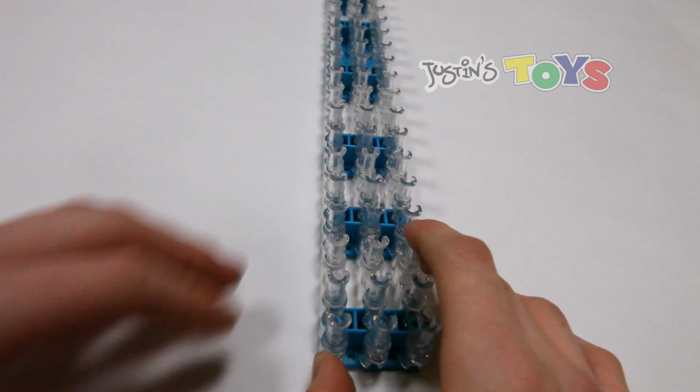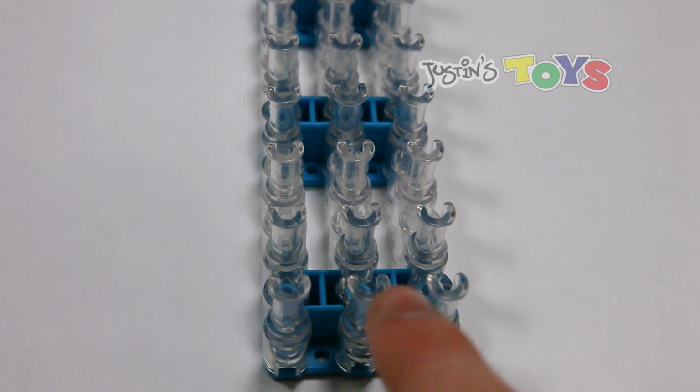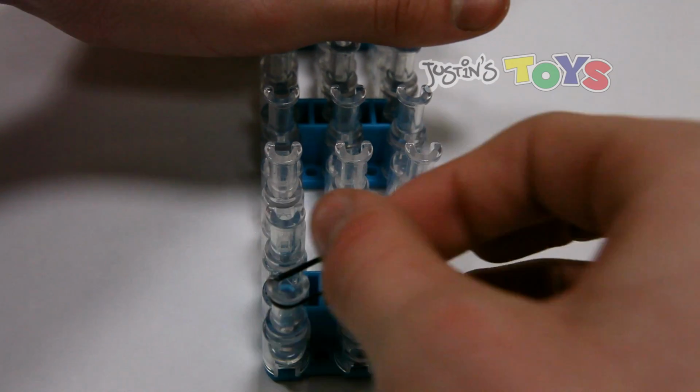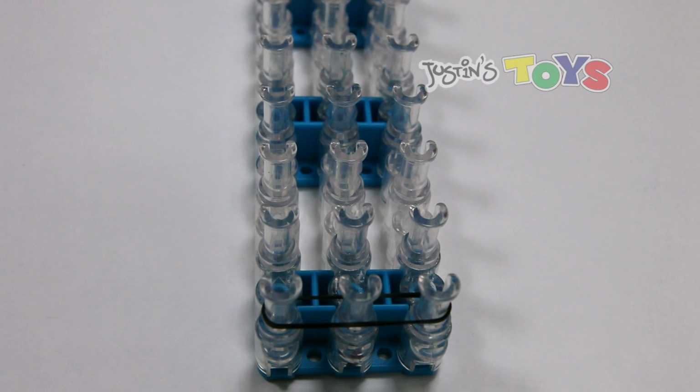Alright, so now our loom is set up. The first step is to apply the rubber bands, and as with most bracelets, you are going to start with the red arrow facing away from you, or the U shape visible like a U if you don't have a red arrow on the bottom. The first rubber band you need to put on is one rubber band across the bottom row of your loom, the bottom 3 pegs, and it should be a neutral color that isn't included in your bracelet.